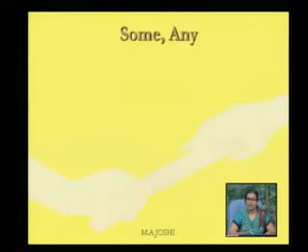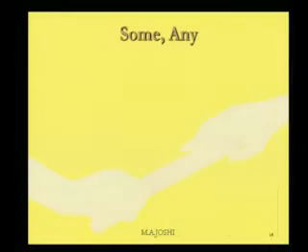Now we'll go forward with other articles of numbers and quantity. We'll begin with some and any. Now, as and when we say some, then it reflects some positive sense. For example, there is some water in the glass. There are some books in my hand. So at least there is something to say. That's why whenever we use some, we give some positive sense.